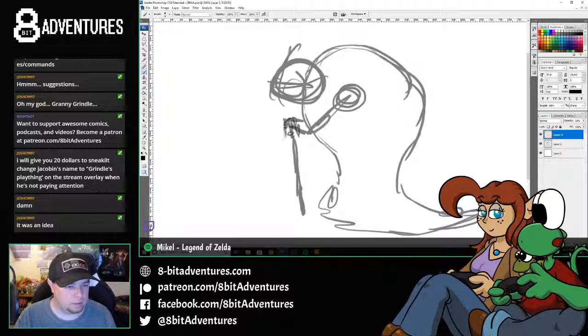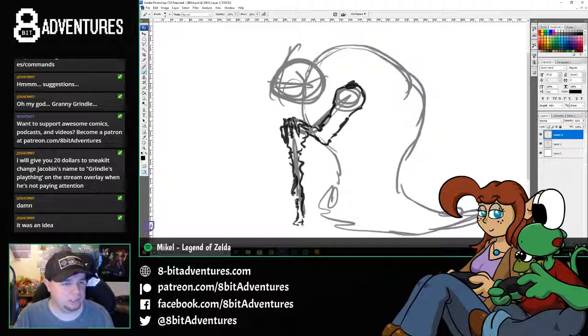All right, we'll get hands. Actually, increase the opacity on this. All right, and she's got her trusty walking stick, her cane. We'll get some musculature. Big Harry Potter-like glasses.